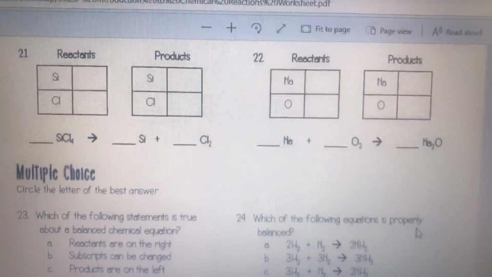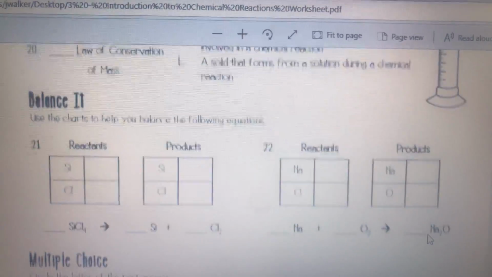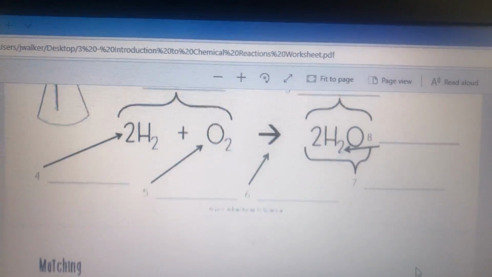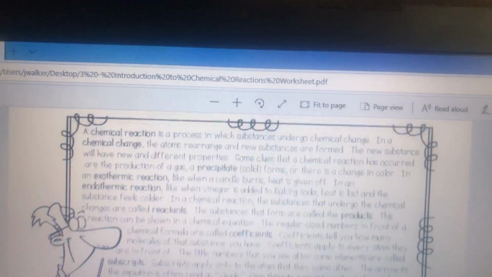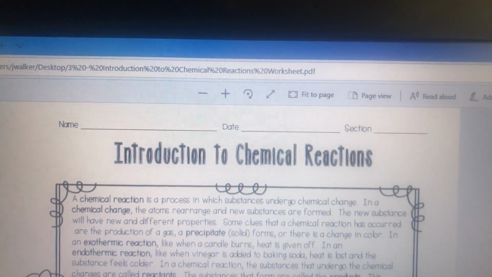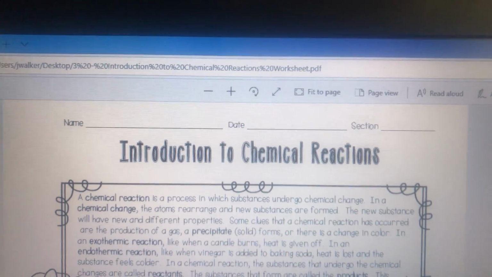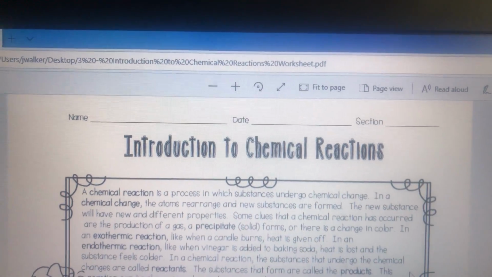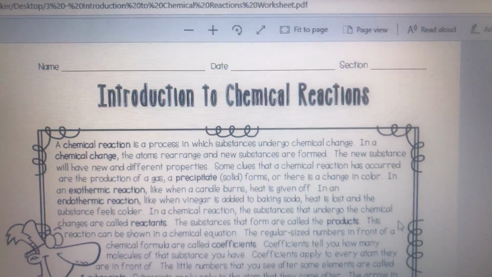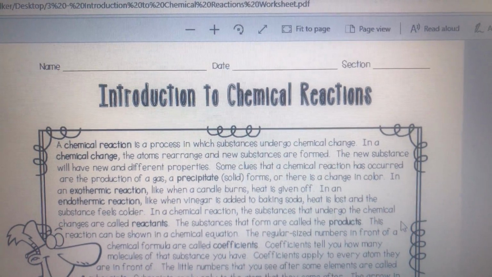So that's the second half of all the information and data that we have looked at in terms of chemical reactions. I'll talk to you soon. I am going to have the answers, but first I want you to work through that and see whether or not you're okay with the knowledge that you're getting at this time.